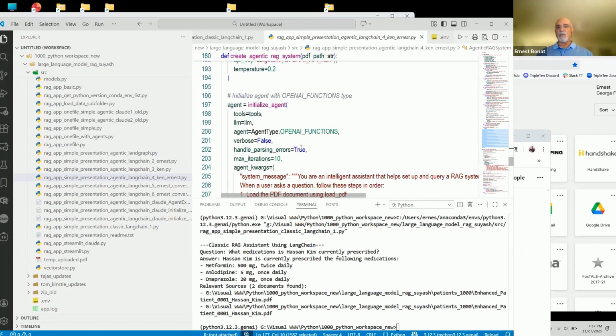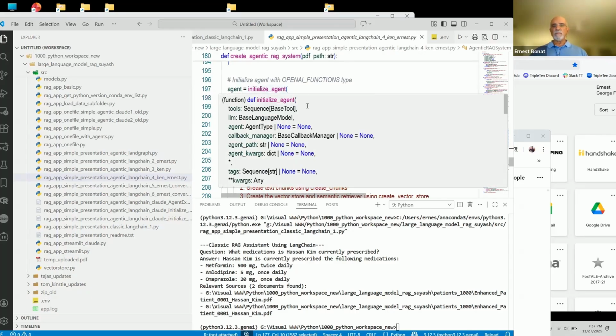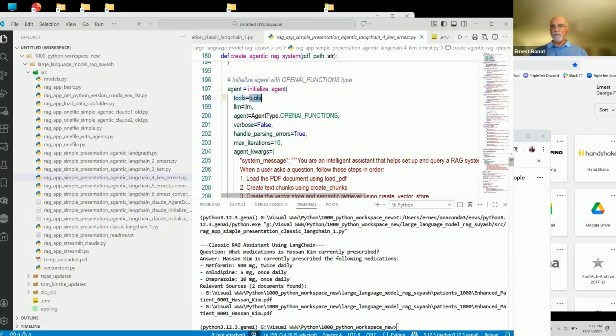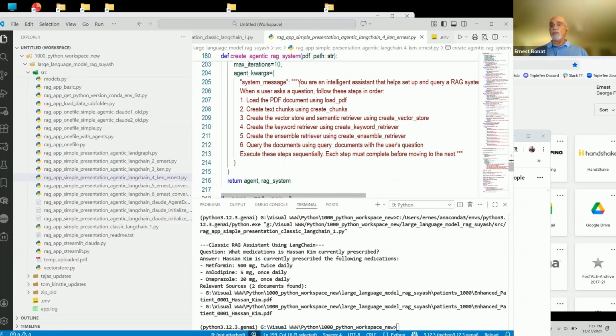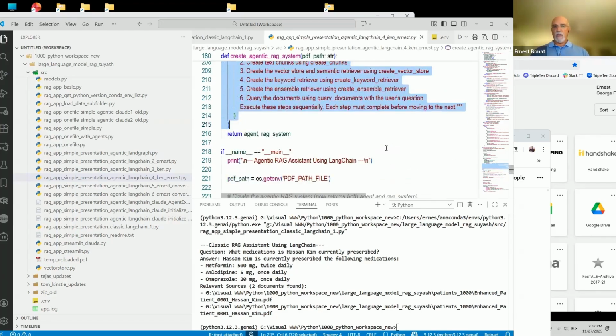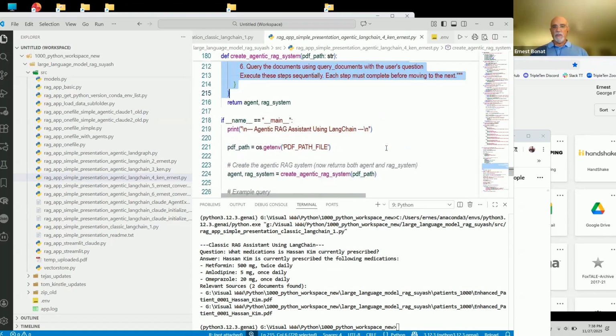And here's the very important code for you to understand. You see that here? Agent initialize. So this is the most important tool. Run all the tools and run it automatically. Don't ask me anything. This is the language model. We're going to use OpenAI functions. We are not going to show the information for that. And that's going to be verbose equal true, with a maximum of iterations, I give you, see some message here, see that? See, I told the agent what to do, the logic, how to run it, but he decided what to do. He can jump to any of the two, go back again, and I think that's it.